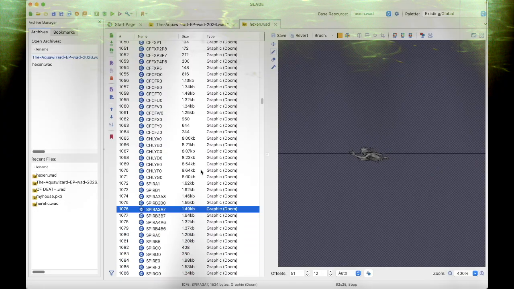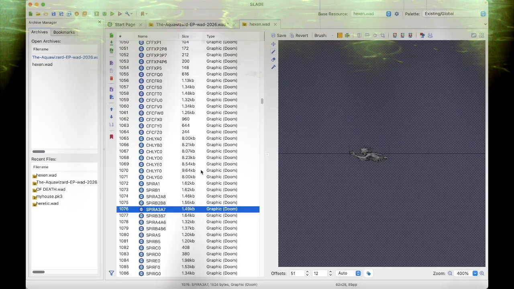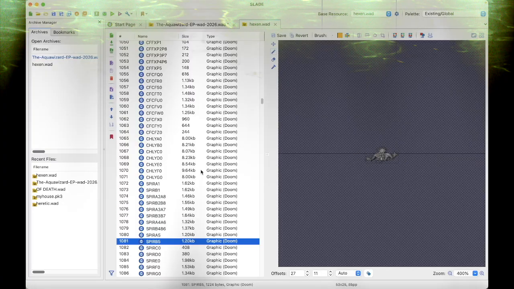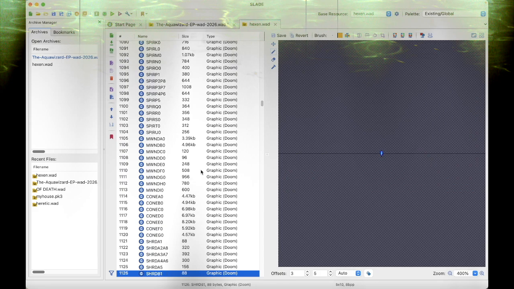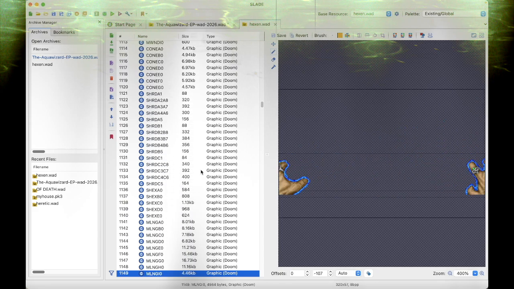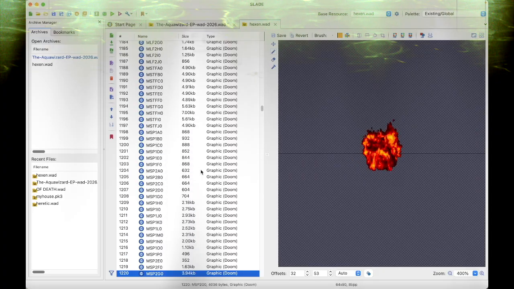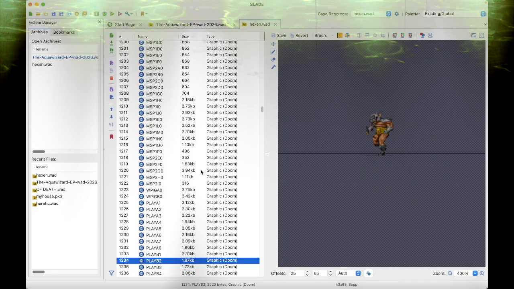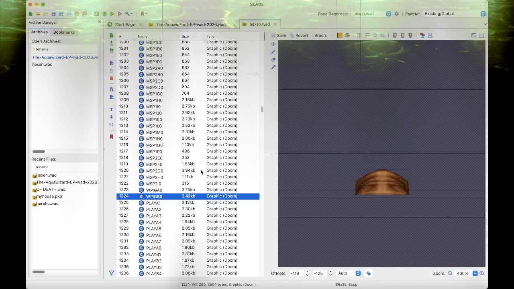Here's some animation of this. I think this is actually part of a weapon where this guy crawls out, like he gets summoned and he attacks people and stuff like that. I'm not totally sure about that. Yeah, some more wizard stuff. It's pretty cool. Explosions, more explosions. I don't know what the heck this is. I think you can turn into a pig in this game, and this is your snout when that happens.